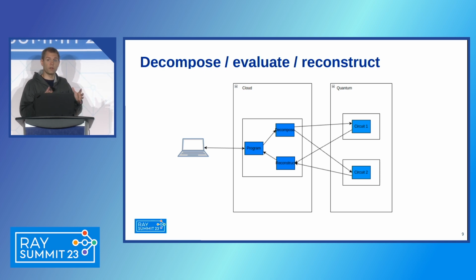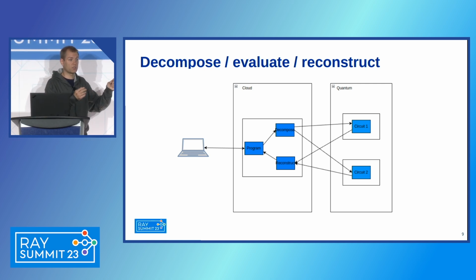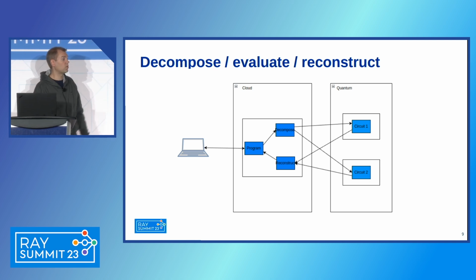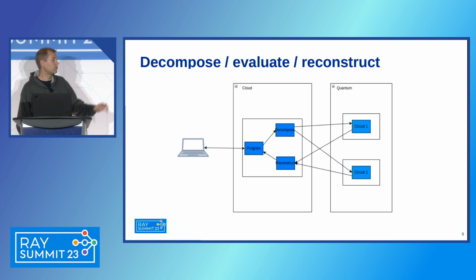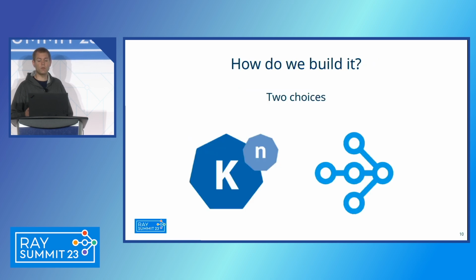When we write our program to do some circuit knitting, you would send your program out to the cloud. You would run a cloud step that would decompose, do that circuit cutting aspect, where you would cut it into two smaller circuits. You would then farm the quantum circuits out to quantum computers in parallel. Those results would run. You would pull them back to classical, reconstruct the results, build it, and send it back to your program. And that's quantum middleware in a very, very high-level overview. So how do we build that?